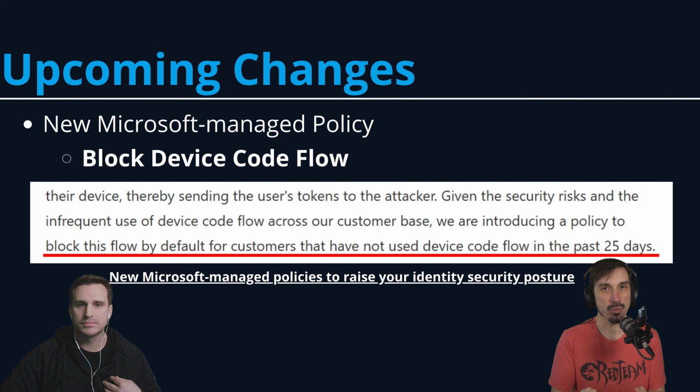And they're doing it in a good way, putting it in report-only mode first, and then blocking it if it's not used. That's how you should always go about things, right? Because if you go straight to blocking it, chances are the C-suite is going to get blocked, and then they'll tell you to revert it immediately. And once you block someone that high up, whenever you try to put that rule back in place, you'll get a lot of resistance and probably not be able to block it again. So it's always great to go into report-only mode first, or audit mode, make sure it's not going to impact users, and then switch to block it.